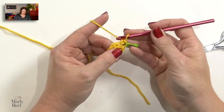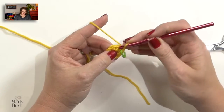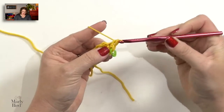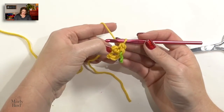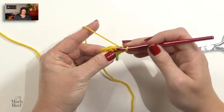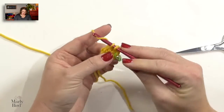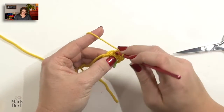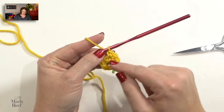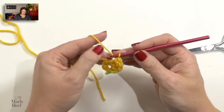Now remember, I want to put 2 single crochets into each stitch. So I just put 1 into that one, so I need to do another one. So I go into the stitch, yarn over, pull up a loop, yarn over, draw through 2. Now I go to the next stitch over. You can see it's right there. Again, I'm holding all of my work just like so. I will go into both of those loops, yarn over, pull up a loop, yarn over, draw through 2. Do that again. And we've just created 2 stitches into 1. I'm going to do this in each stitch all the way over to where my marker is.